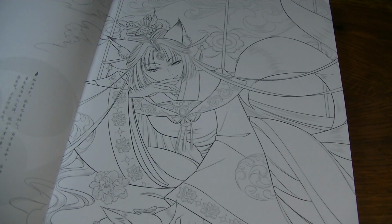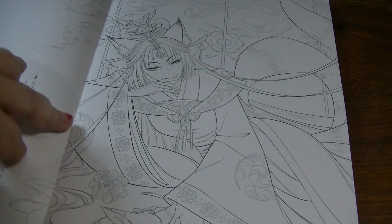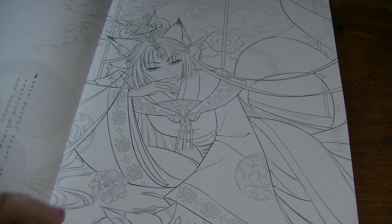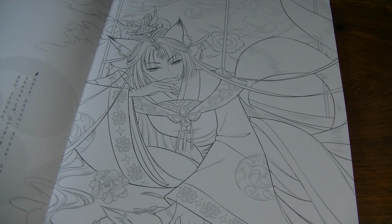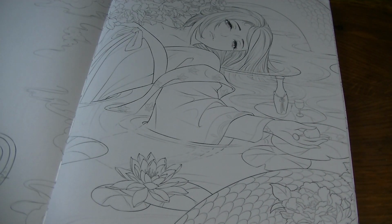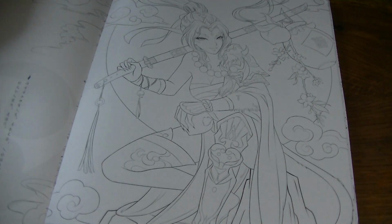And this book is a little bit more complicated, I think, than some of the other ones I have. It's like the other ones in the same aspect that they have some darker line art in the forefront. In the background, the line art is lighter, but some of it's very detailed and faint. So if you have trouble seeing, you might need to wear glasses or use a magnifying light or lamp. I use readers when I color, but I would definitely use my 2.0 magnification. Usually I can get by with a 1.5, but for these I might need a 2.0.